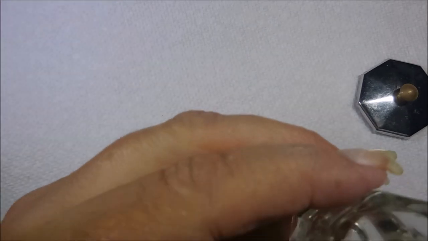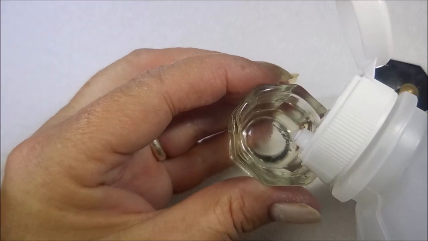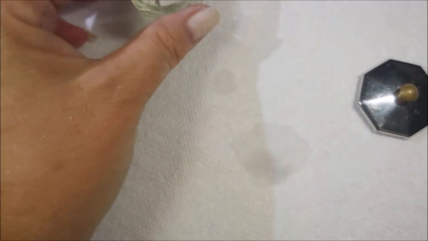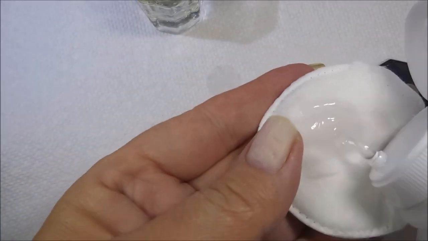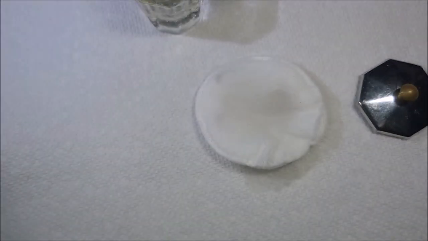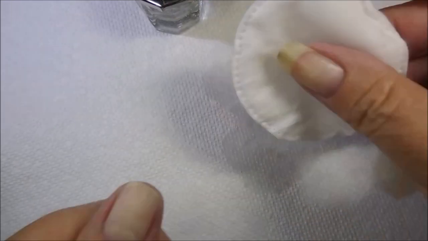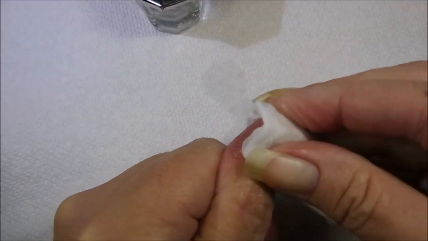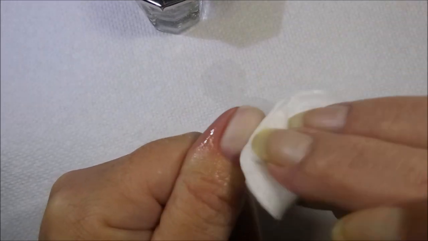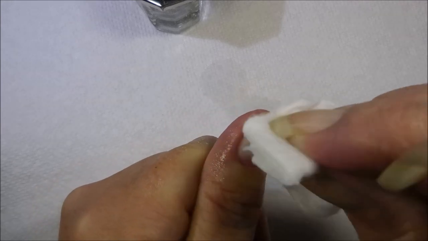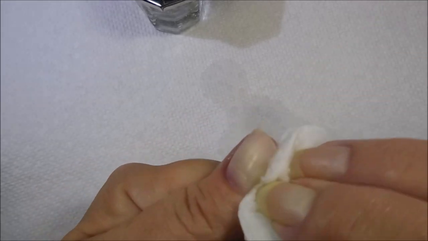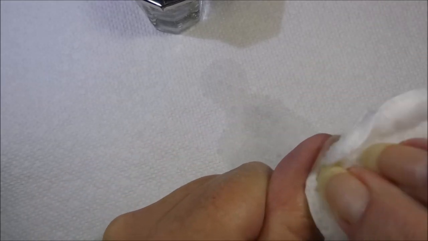I've got some 91% isopropyl alcohol. I'm going to put some of that in my dampen dish. I've also got a cotton round that I'm going to clean my thumbnail with. My thumbnail, not my thumb. I had a crack in this one and had a patch on it and decided to just go ahead and take it back and give this poly gel another whirl.